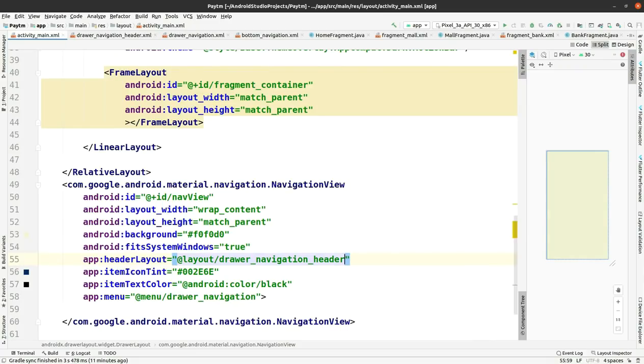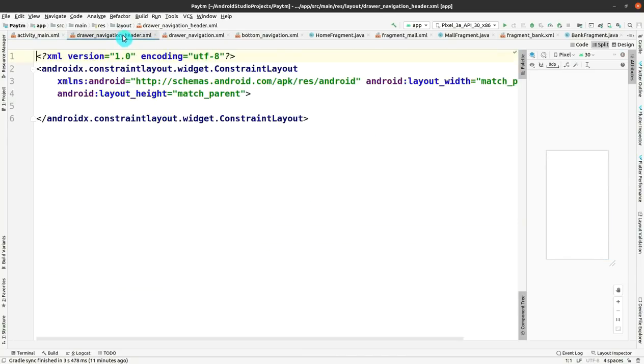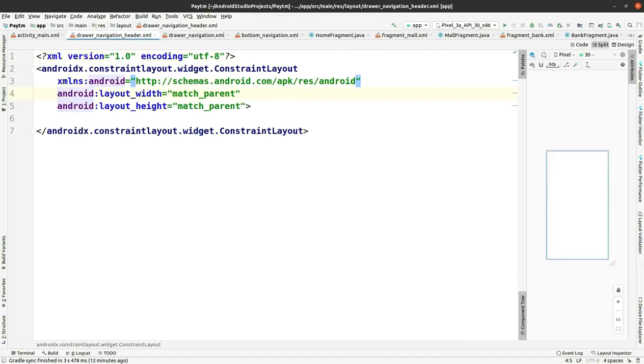And after that we will try to change some properties like height wrap content, but match parent is better. So okay, we'll come back to this header navigation drawer, and we'll continue with some modifications within this.